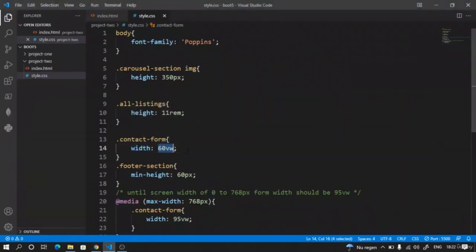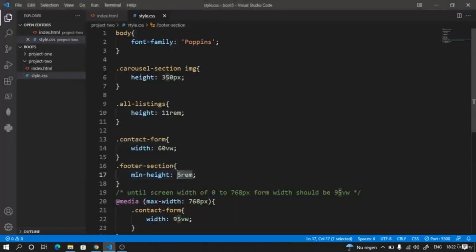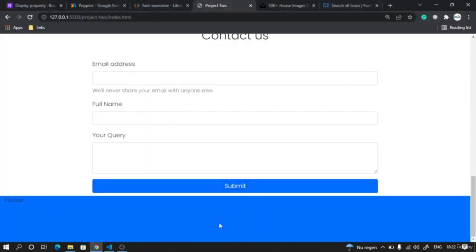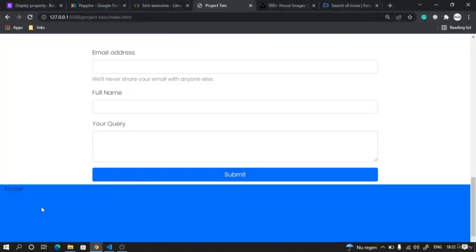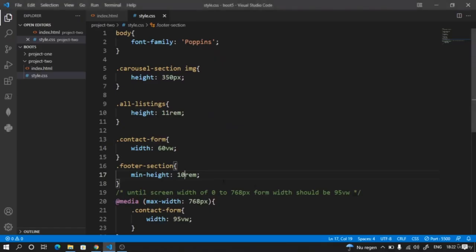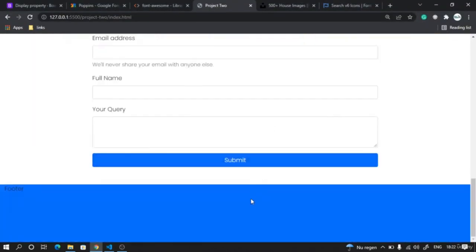Sorry, we changed the width in the wrong place. We should modify here, 5 rem, and this is 5 rem. So I will go with, let's say, 8 rem. So this is okayish, but I would like to have 10. So 10 rem, and now this is looking fine. I need a little bit of gap. So what I'm going to do, below this button, I would like to have, let's say, a margin bottom of 5. And if I go now, this is fine.